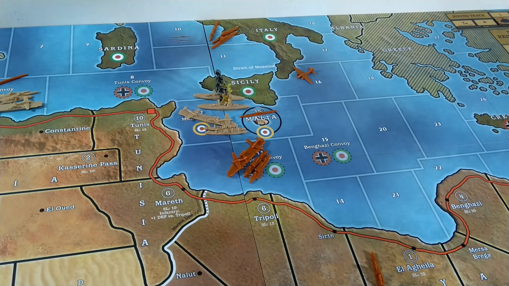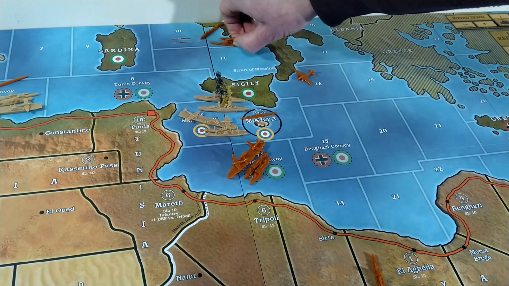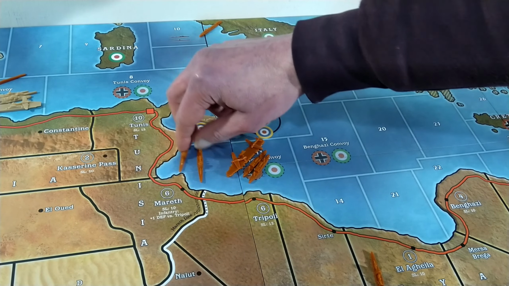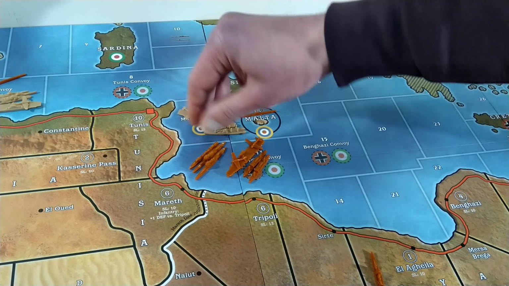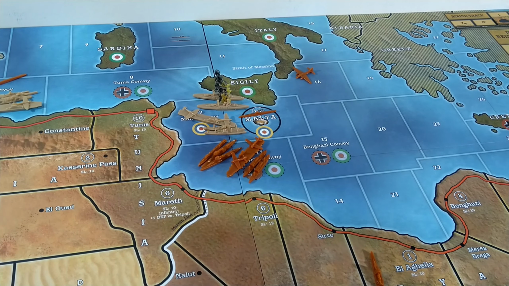they can go down to Tripoli, into here, with 2 cruisers and 1 destroyer. It's quite a powerful fleet there. There's our 4 combat units and our 2 transport ships. That's the maximum we can put into there.